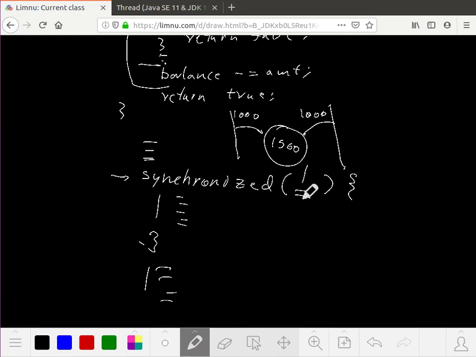If the lock is not available, because the lock is with someone else, then this thread is blocked, and that is the blocked state. You could have any object as the target object here, for example an array object, because in this code I am updating some array.